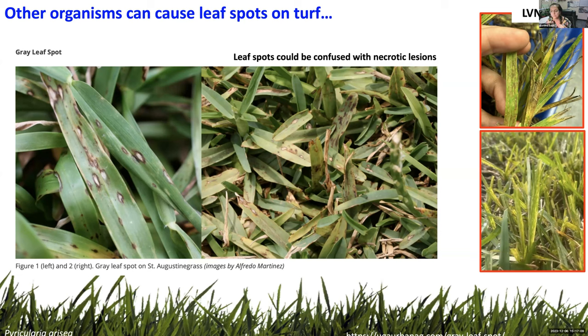And so I put here on the right the typical symptoms of LVN and then compare it with the gray leaf spot. In some cases here, for instance, you see some necrosis, which is not LVN.